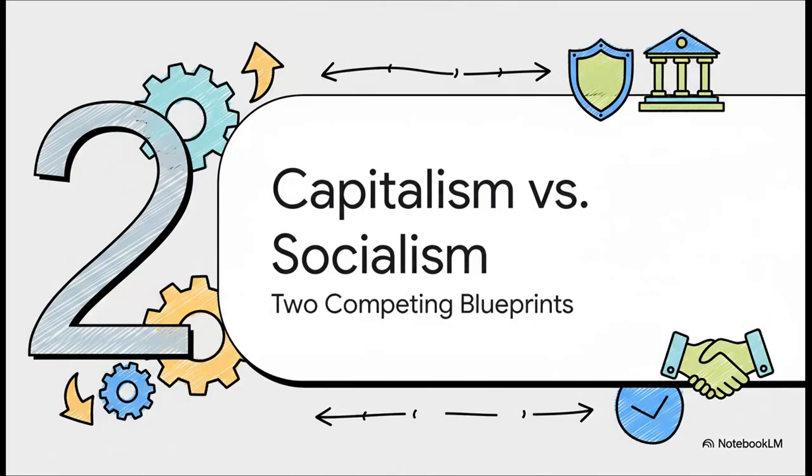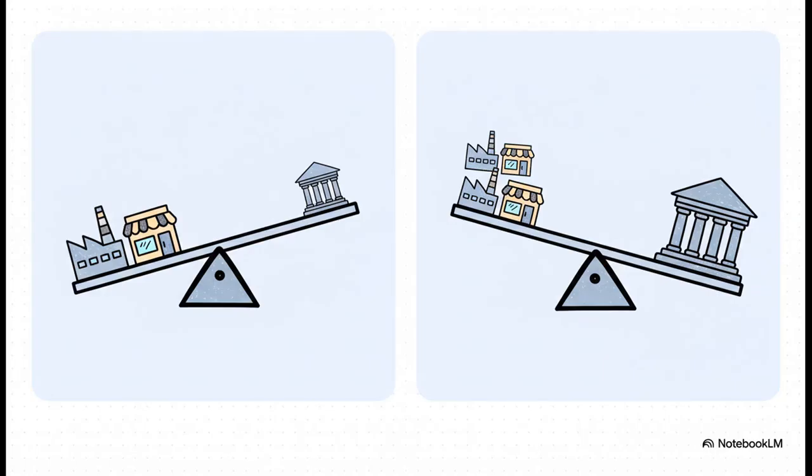Okay, so we've got the tools. Now let's zoom out and look at the two major economic philosophies that use these tools. Think of them as the big blueprints for how you can run a country's economy. If you really boil it down, the difference comes down to one simple thing: who's calling the shots? In a pure capitalist system, it's private individuals and companies. In a pure socialist system, it's the government. Now, of course, in the real world, no country is purely one or the other. But this split over who has the main economic power, that's the fundamental difference right there.